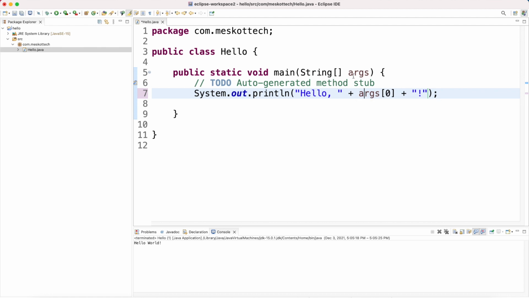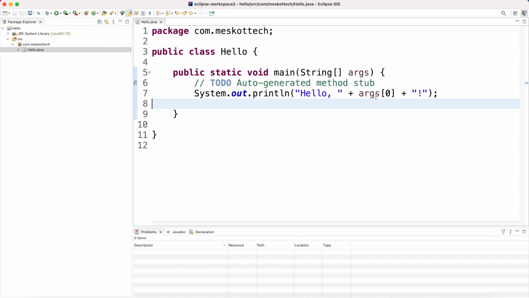What's args[0]? You see it over here? Yeah, this is something that is passed to this method. And this is when you run a Java application or a Java program, you can pass in arguments. So this is the first argument from the arguments list. I will show you how we ran that. And then I append this. So this combination gives hello, and if I pass my name in here, that will be my name here, and then append this one at the end.